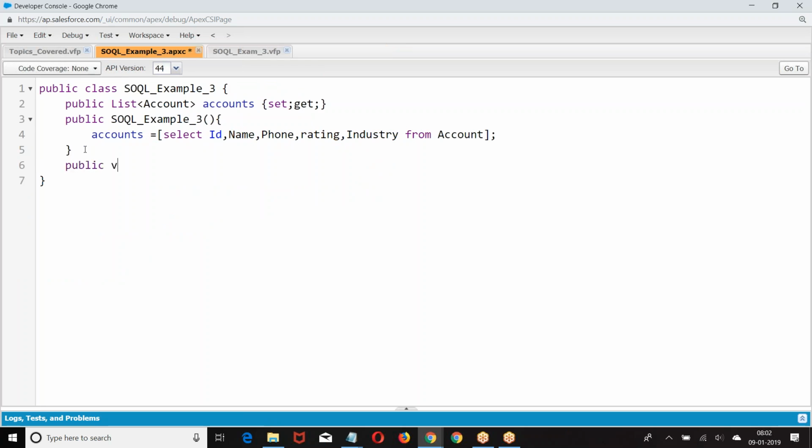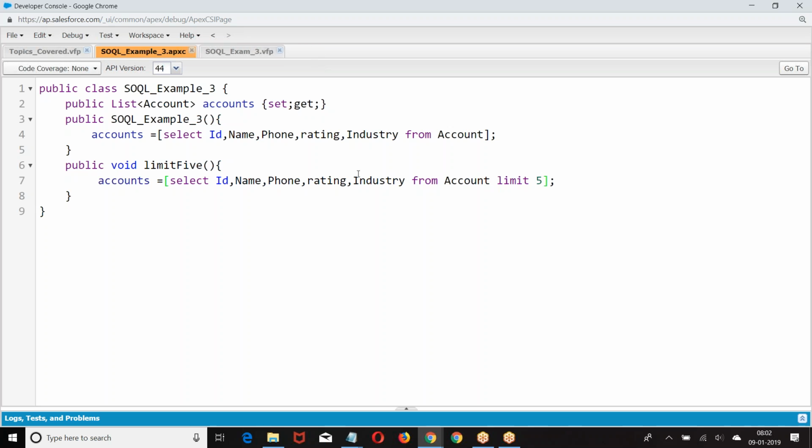Public void limit file. Now the same query, we are applying a keyword limit.